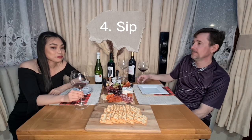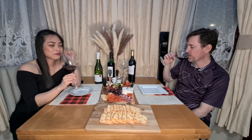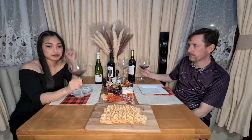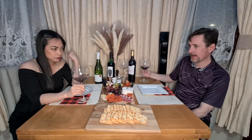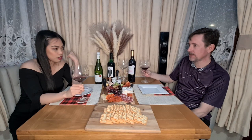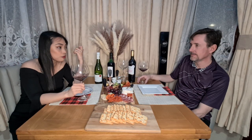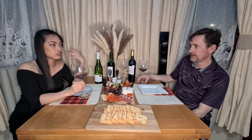Sip, not gulp. Sip it. What's the texture like? Quite strong, but not too sharp. Yeah, because yours is Cabernet Sauvignon. But this one, the texture is thicker. You know why we do this? If the texture is thick, that means it's higher in alcohol. So mine has a thicker texture. That's why we do that.